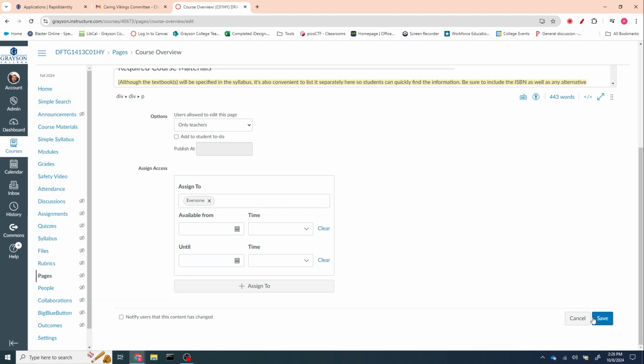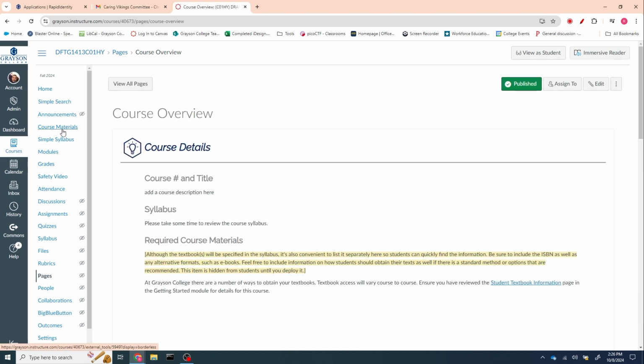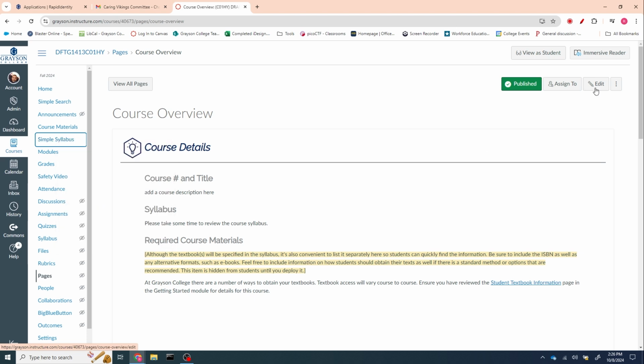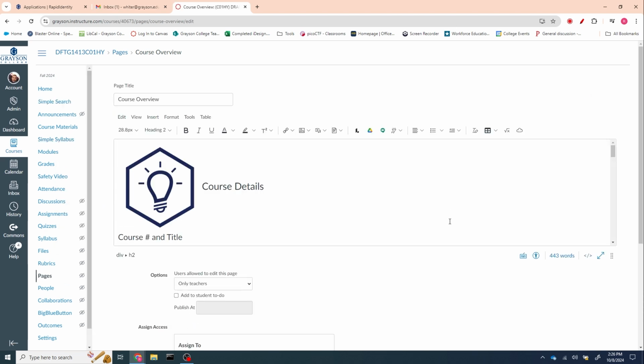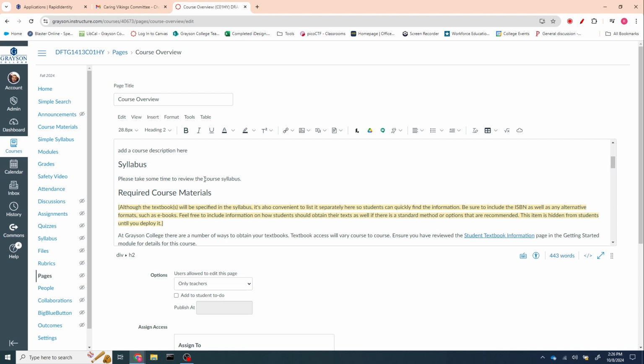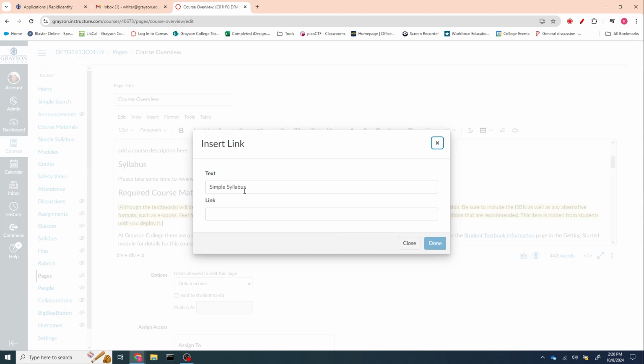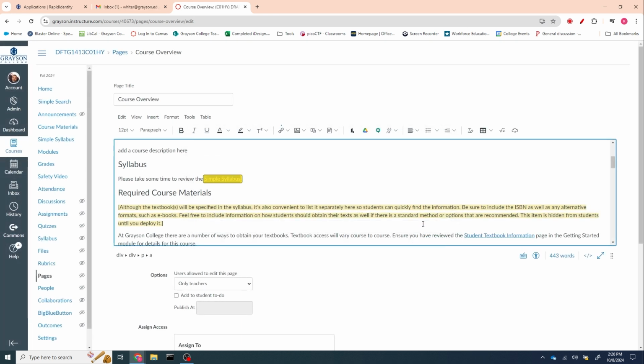Let's see how I'm going to do that. I'm going to have to copy that after I save it, so I'm going to go back and save it. And then copy link address. That's what I wanted. Now let's go back in here and replace that link. Alright, review simple syllabus. I'll fix that. And let's go here. There, I'm going to make it an external link and paste that in. And now that should be in there.